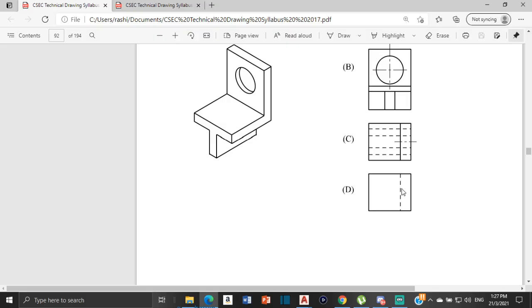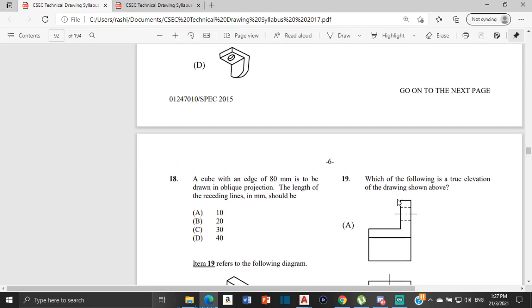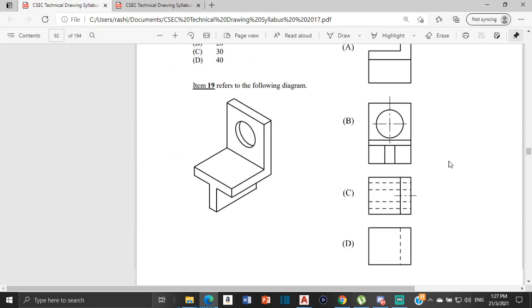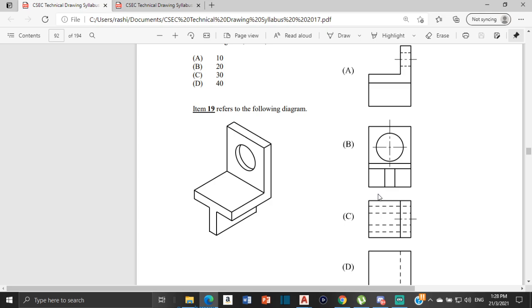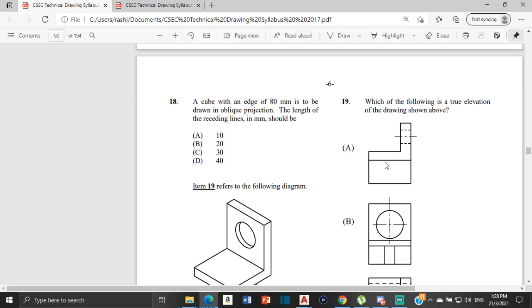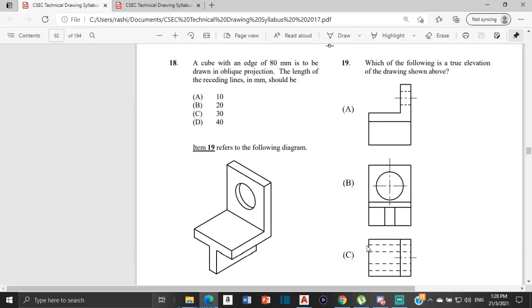When we're looking down at this, we know it cannot be D either, because we're looking for the elevation, and this could not be the true elevation in no way, shape, or form, because it's missing so many parts. And for C, this is more like a plan view. When looking down, you're seeing the circle going through, I'm seeing this part underneath, and all that information, but this is like a plan view. What we are looking for is the elevation, and this would not even be a correct plan view because there are too many broken lines here. So the correct elevation for this would be A.